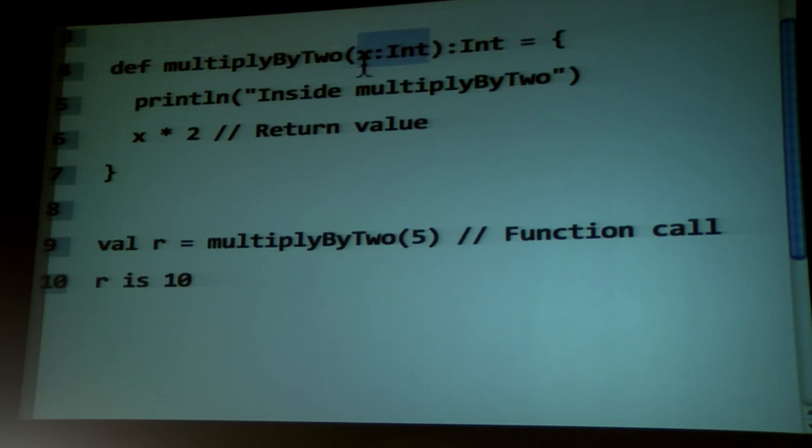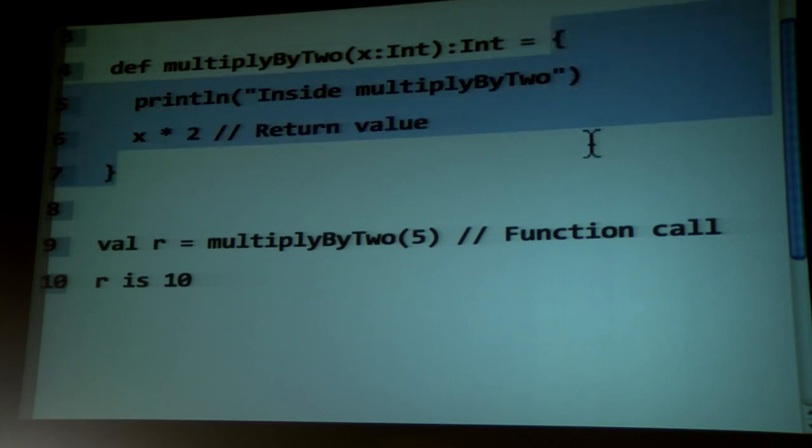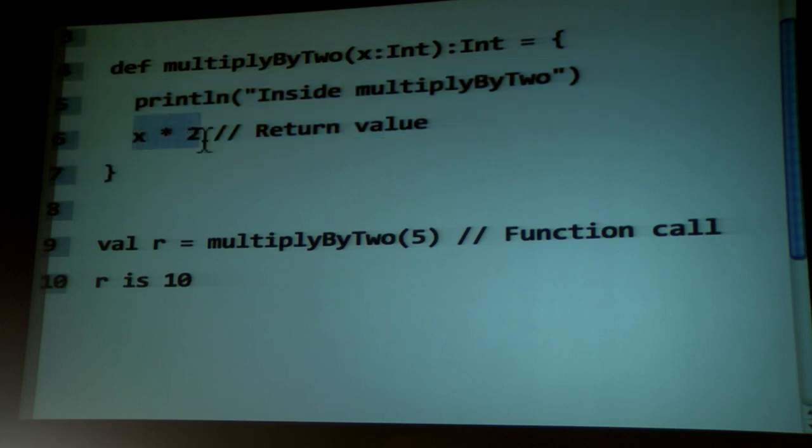You give the identifier for the argument, a colon, and the type, and then after the close paren, we have another colon, and we give the return type of this function. Okay, so all of this is the function signature, and the function body begins with an equal sign. So here we're saying, okay, this function signature equals, and then we give the body, which interestingly enough is simply an expression. So it's some expressions within curly braces, and then the final value is produced.